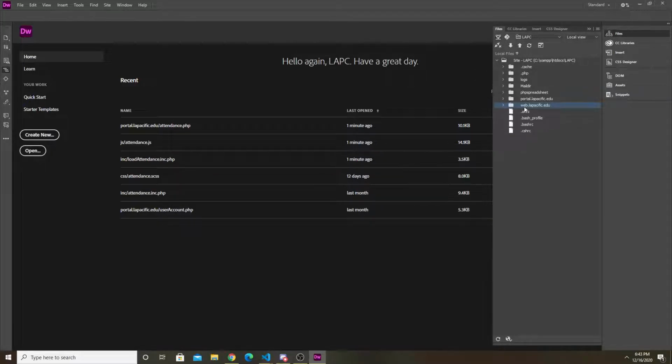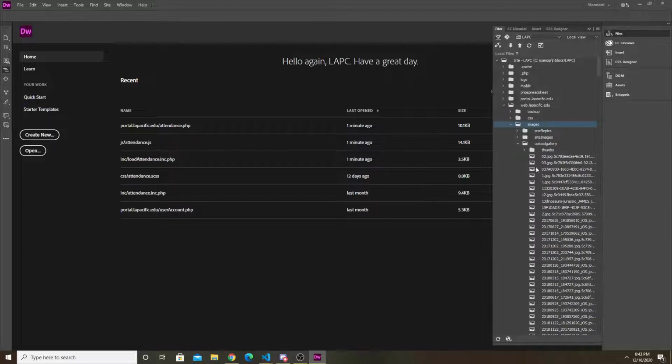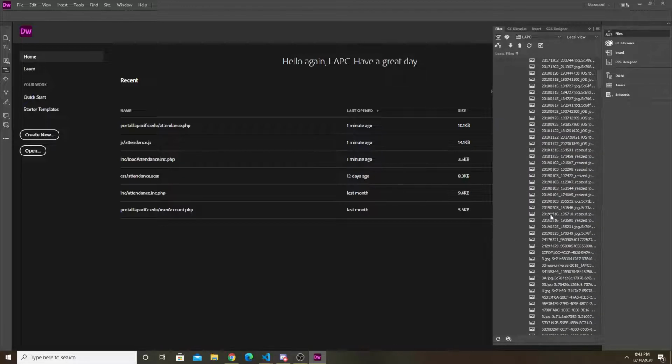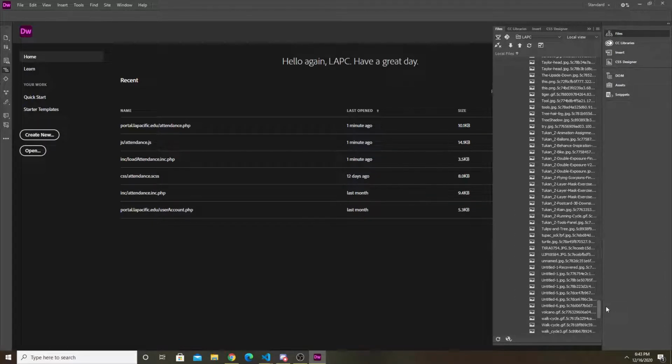So here's what the entire website would look like. I've got all these folders. We've got an images folder. We've got a bunch of images in there. Not sure why I used so many images though.